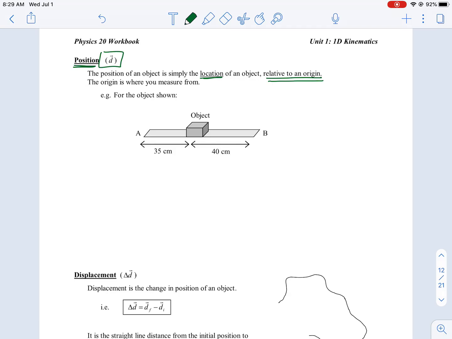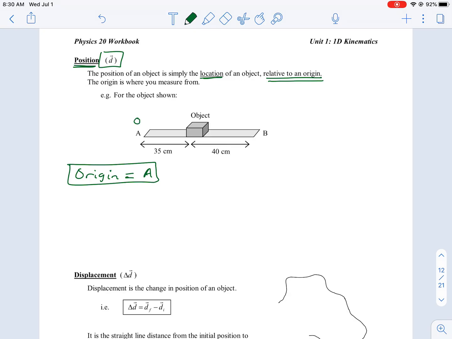So I want to show you that here with an object below. You have this in your notes, you guys. You don't have to write it down. I just want to walk you through it a little bit. Let's say I want to know where the position of this object happens to be with those measurements. Well, the first thing you have to do is figure out where your origin is going to be. So let's say, for example, I choose my origin as A. So that's my zero location. So this is where I'm going to have my zero.